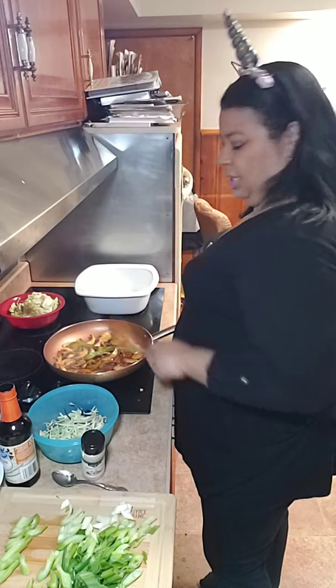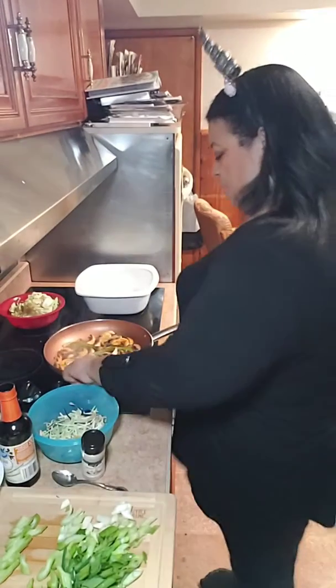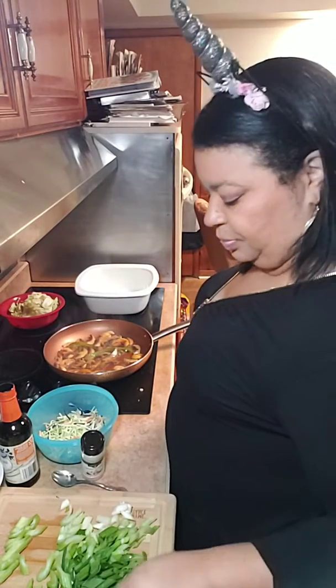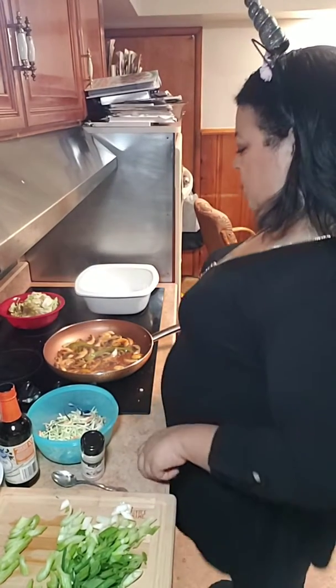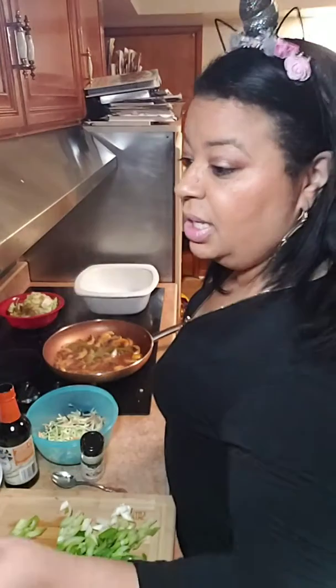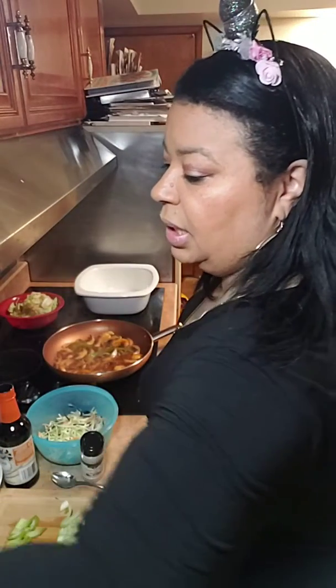So I'm just kind of letting those cook a little bit. I'm going to turn my heat up just a smidge because like I said, I actually want it to be stir fry. And I got a whole bunch of other stuff that I'm going to put into this. So yeah, it's going to be pretty good when we're done.